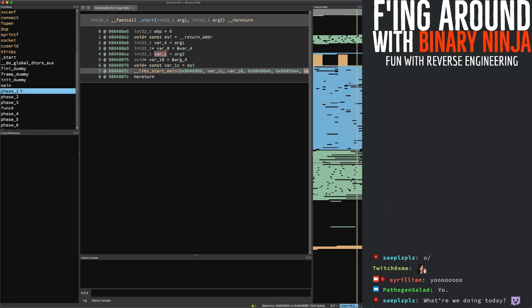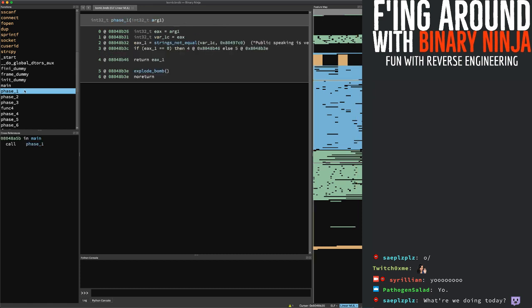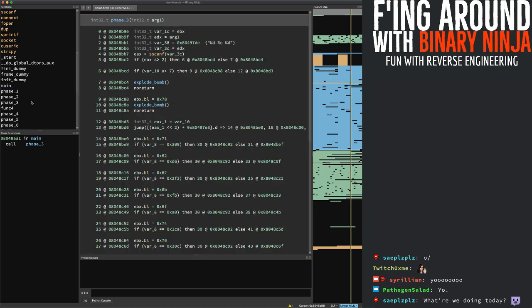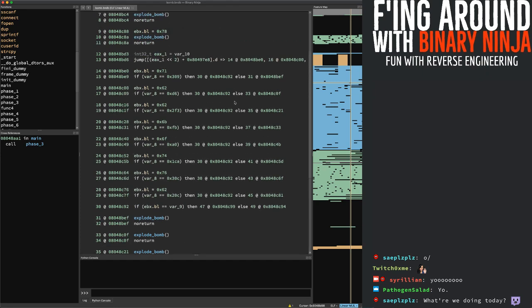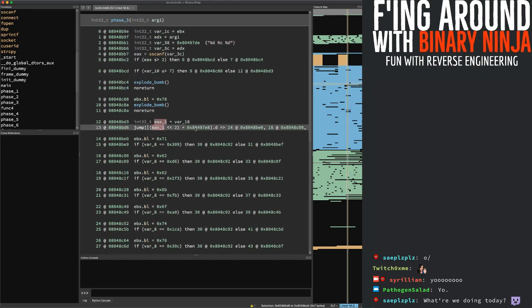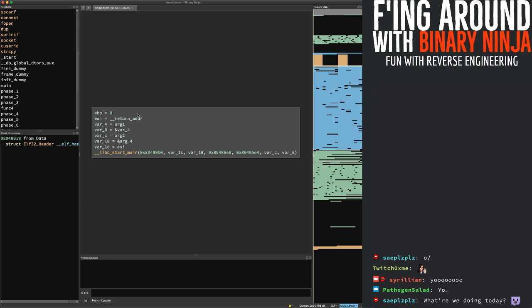So, oh, that's cool. He splits the basic blocks, so that's nice. Doesn't work so well with this when you don't have your switch statement. Let's see. Then compare that to mine.